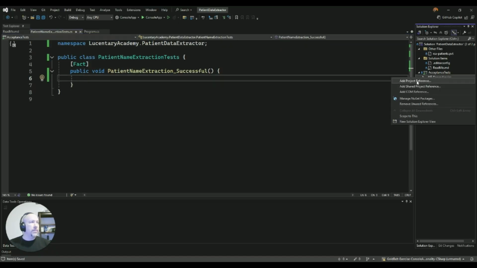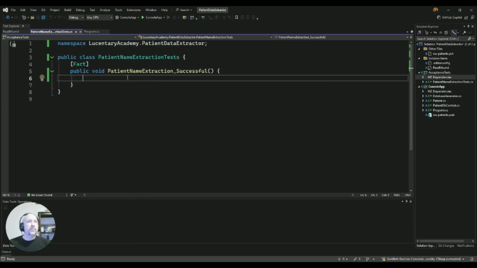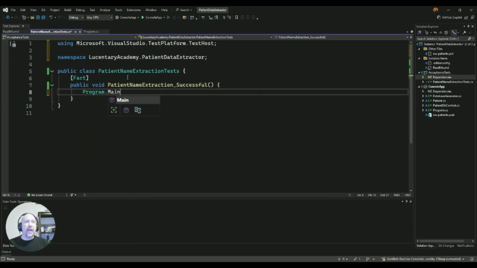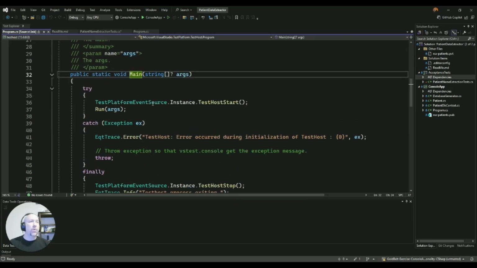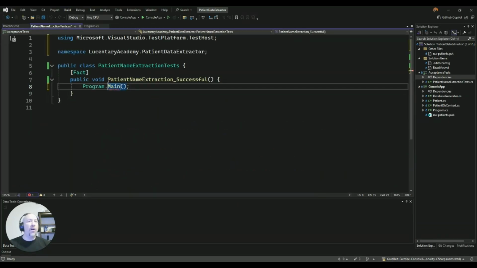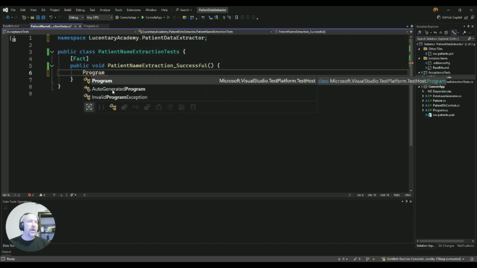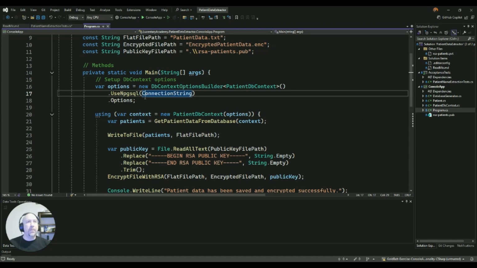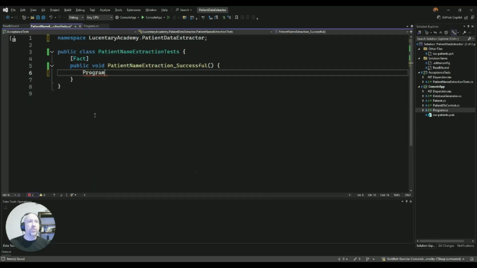So I am going to need to set up my dependencies, so I'll add a project reference to console app. And now I should be able to say Program.Main. The problem I'm going to run into is that main is not public. So if I navigate over to main, oh, it pulled the wrong main, wrong using. So Program, yeah, actually Program's not even public, is it? Exactly. So we need to change this to public. And we're going to need to change main to public as well. So we'll go ahead and just open those up.